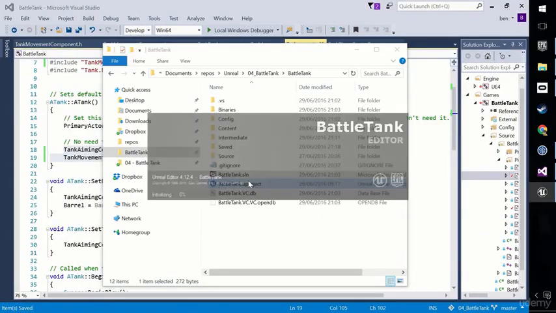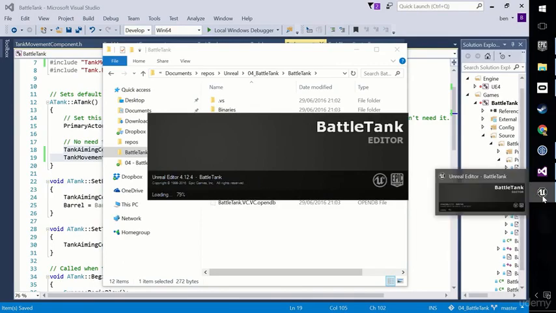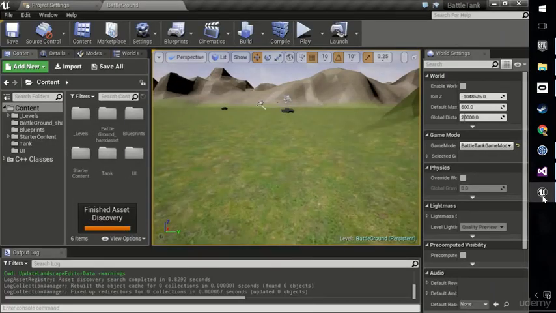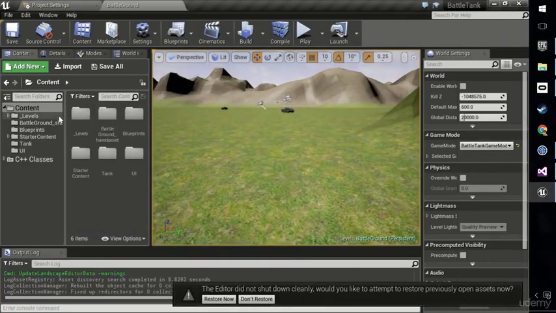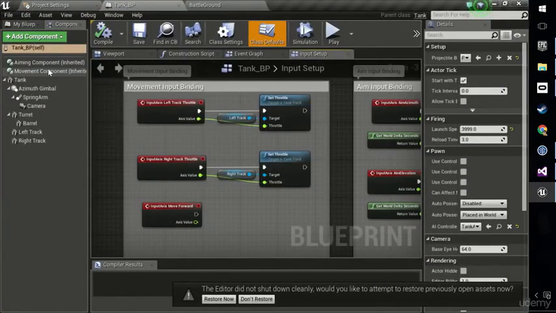What I'm hoping is that the tank movement component will move in here. This is basically because we made a fairly fundamental change to that blueprint, and Unreal just throws a wobbly in those instances. But you're saving regularly and you're not worried about these things, right? It happens occasionally. So here's the tank blueprint. Now look on the left, tank movement component. Fantastic. So how do we get this intend move forward method?